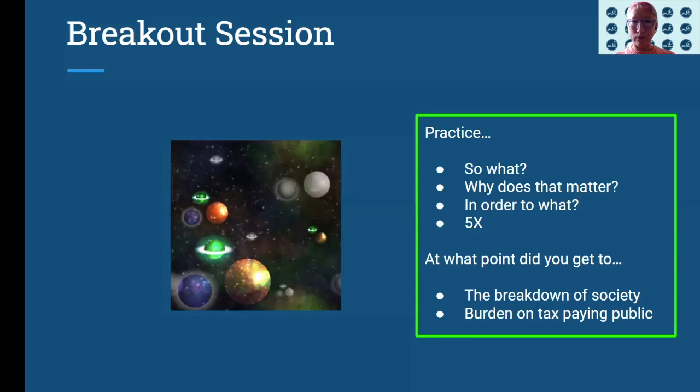Okay. And what is this project intended to do by the end? In order to what? It is intending to, a couple of things, but intending to assess community need so that organizations that exist can mobilize around what actual needs are. So not creating services that are redundant or not wanted or not helpful, but creating resources and services that are actually going to benefit this diverse community of people.